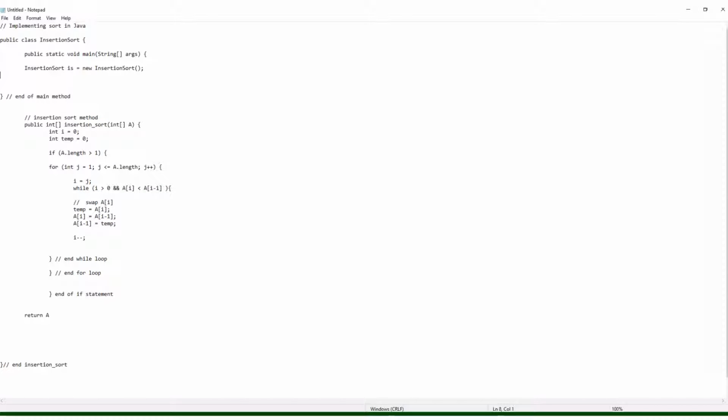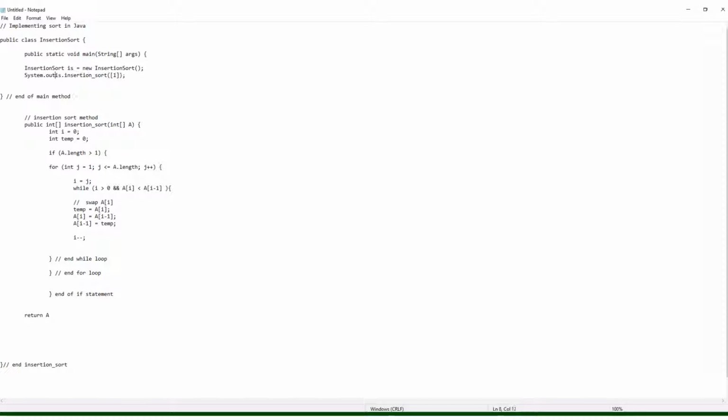So then we can make a call, use the object to call the method, insertion sort, and we give it a list. So we can just try one first and see. You may want to print this out. We can just print it on the same line, or you can assign it a variable.